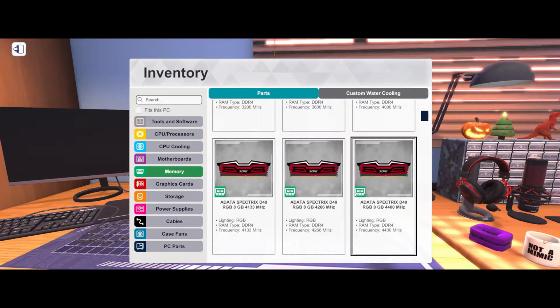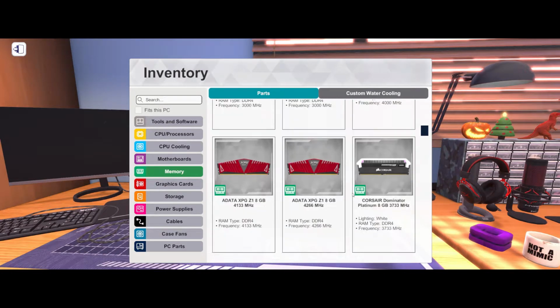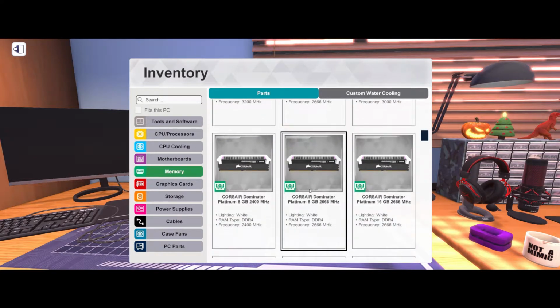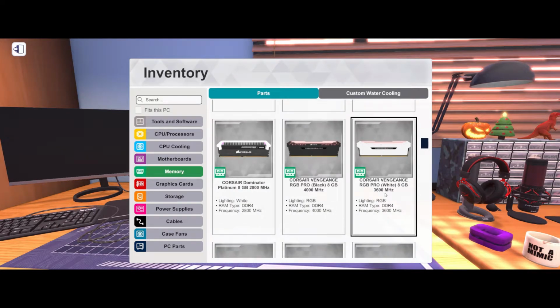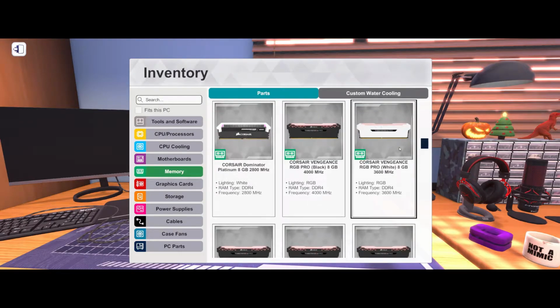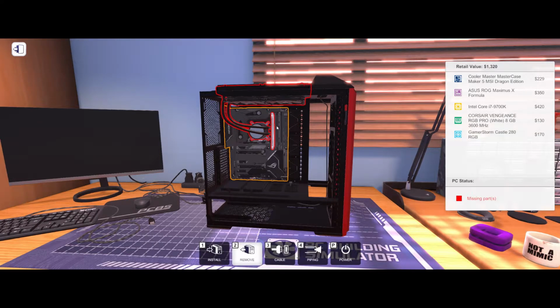Let's see, they have the Corsair Vengeance. I know they have the Vengeance style. I'll say the top Corsairs, Dominator, Whites. I don't think the Vengeance, though. They look cool. Hey, look, they actually do have it. Hey, it's in white as well. Sick. Alright, that works great. I like that. Sweet, so we should have to undo these. And we install right there.